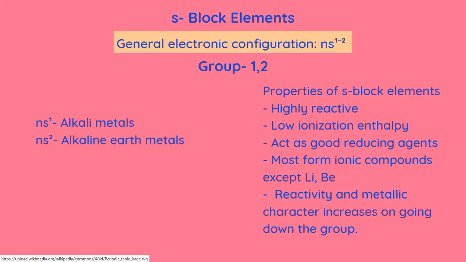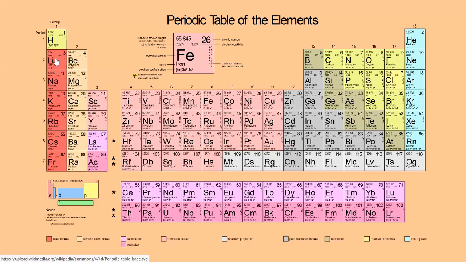Next, they act as good reducing agents. First of all, for you to understand the process of oxidation and reduction, oxidation is basically the loss of electrons, and reduction is the process of gaining electrons. So our elements of the first and the second group readily lose electrons to gain the stable configuration of the noble gases. Because it is easy for them to lose electrons, they undergo oxidation readily, which means they are a good reducing agent.